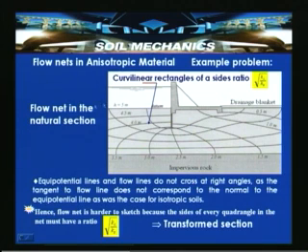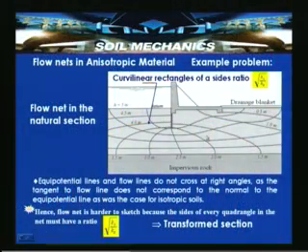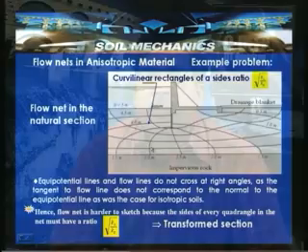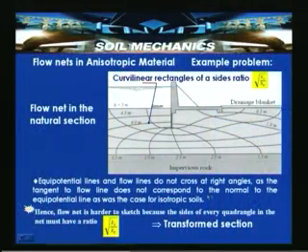Now, as per the procedure, if you draw with the anisotropic medium, you will get the flow nets like this, and the curvilinear rectangles with a side ratio root over Kx by Kz. So, what we get here are not squares, they are not orthogonal. The reasons we are going to discuss, but the curvilinear rectangles with a side ratio are shown here, and what you see here is again flow nets, but in a distorted natural section with anisotropicity. The effect of anisotropicity is reflected in this form. Now these equipotential lines and flow lines do not cross at right angles, as the tangent to the flow line does not correspond to the normal to the equipotential line, as was the case for isotropic soils.